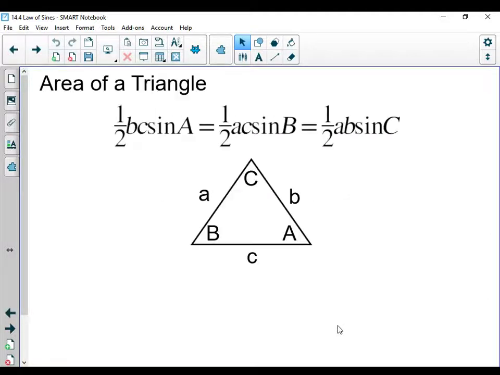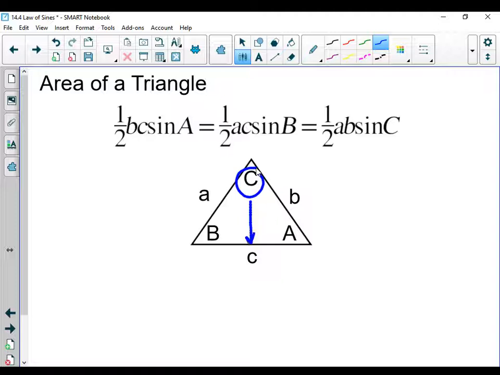So, law of sines. Let's first look at our area of a triangle. So the main thing you need to notice about this triangle, it does not matter where you put A, B, C, the angles, but it does matter if you put A, B, C down, then your sides are directly across from the side that it applies to. So what I mean by that is I could put A up here if I wanted to, and B here and C here. I just have to make sure my side A, my side C, and my side B are directly across from each other.